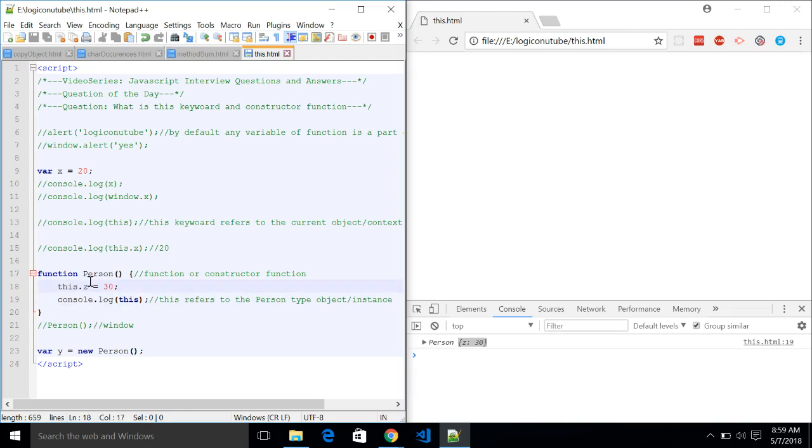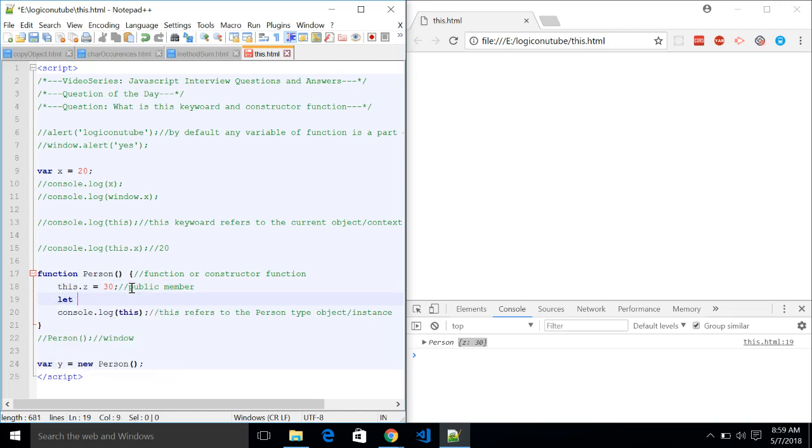Like if any property is associated with this keyword inside a function, then it becomes a public member of that constructor function or a class.